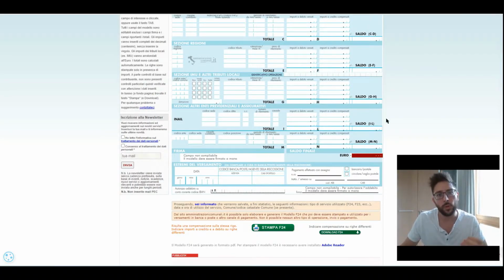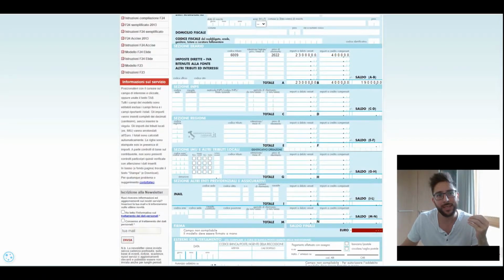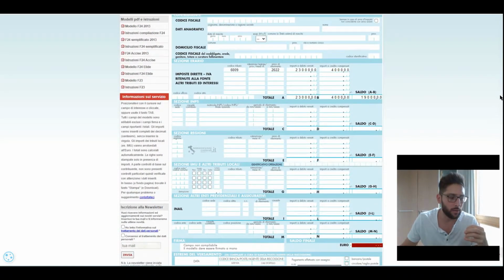The problem is the following: if you don't have any Italian entity or even a stable organization in Italy that requires an Italian bank account, you have to operate with your foreign entity. So your foreign entity has to be identified in Italy as an entity that sold some product, and by European Union law, you have to give the VAT of all this product to the Italian state.